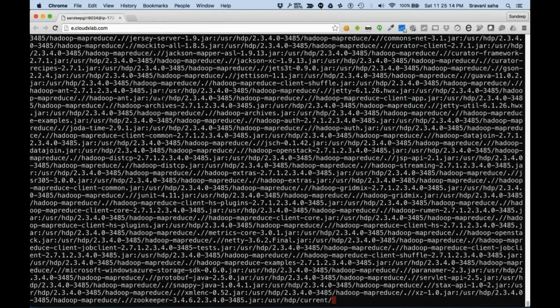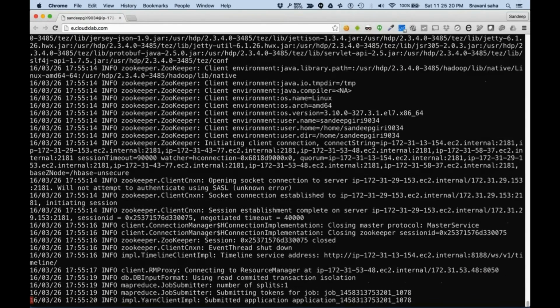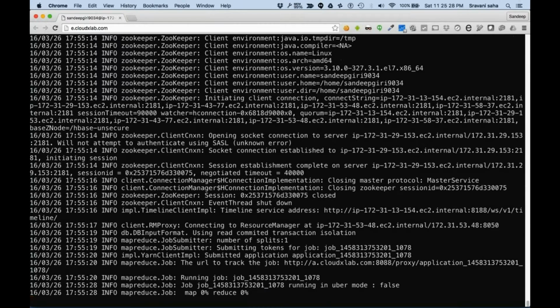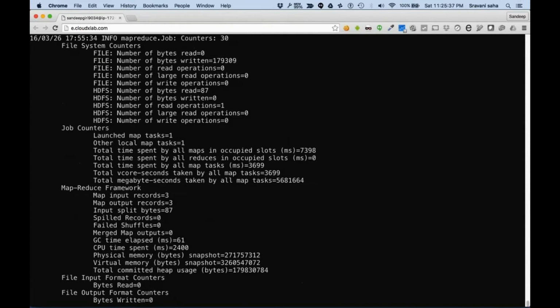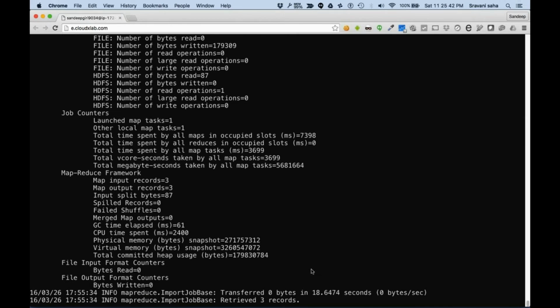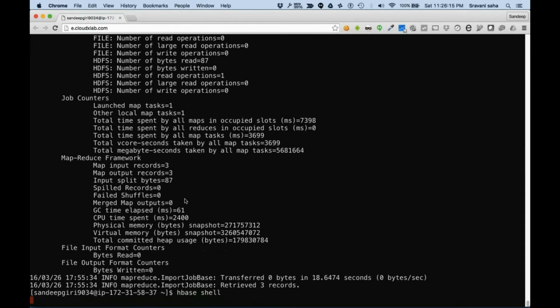If you are trying to import using multiple maps into HBase, I think this is a new restriction imposed by Sqoop: if you are specifying the number of maps, the division of work will be based on the primary key. So if you want to have multiple maps, you need to define a primary key on your table. All right, so we have been able to successfully load data into the widgets column family.